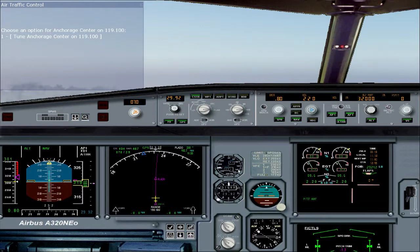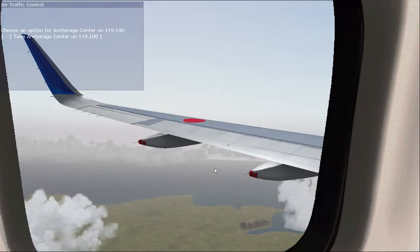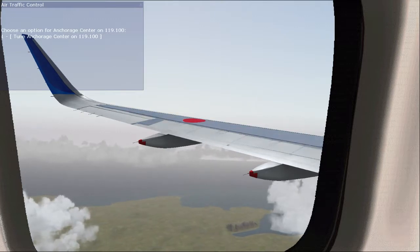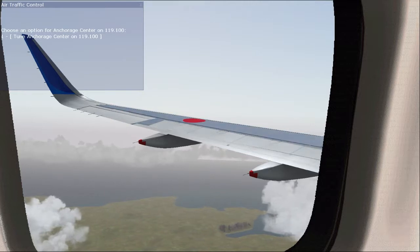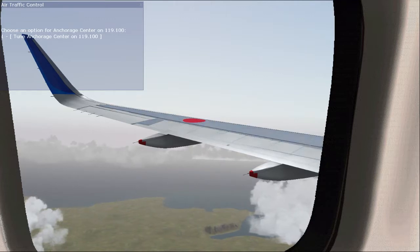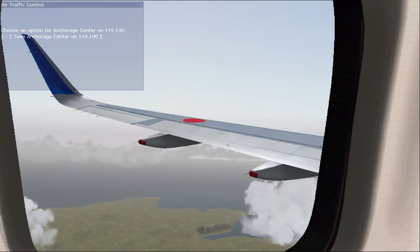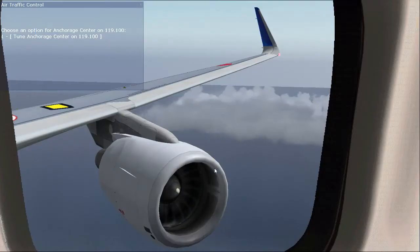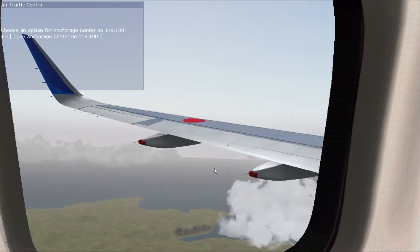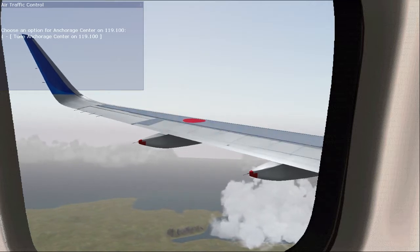Pretty remote island. I don't know if it even has a name, but it is the most westerly island in the Alaskan Archipelago. Looks like there is a naval air base down there, but obviously a strategic location given its proximity to the Russian border and still within U.S. airspace. So once we pass over this island, we will be officially in the Pacific Ocean versus the Bering Sea, where we've been since we took off.